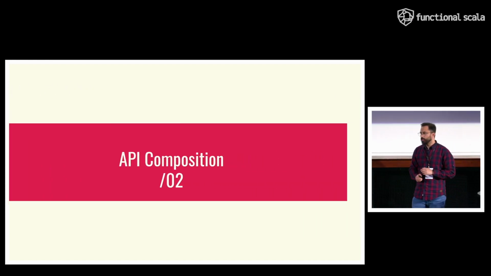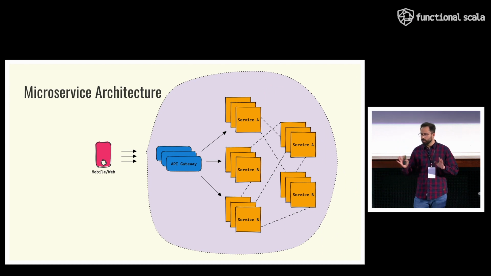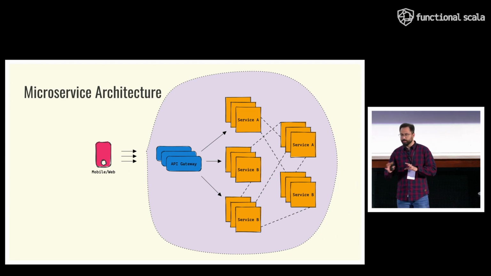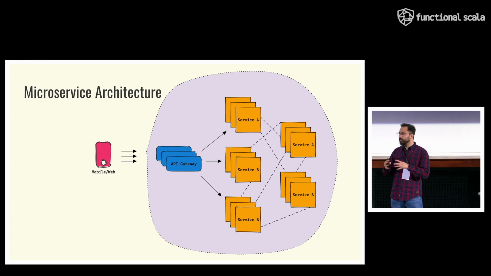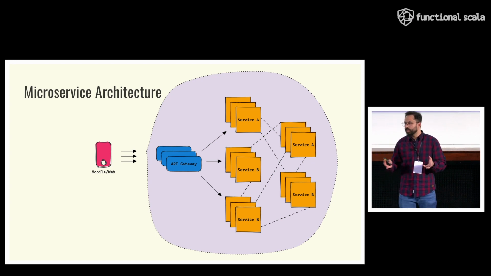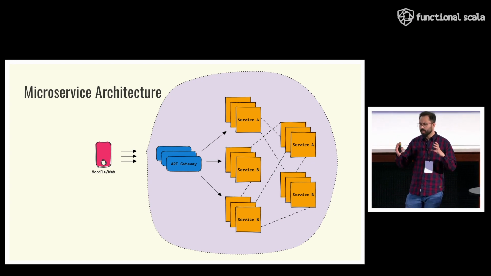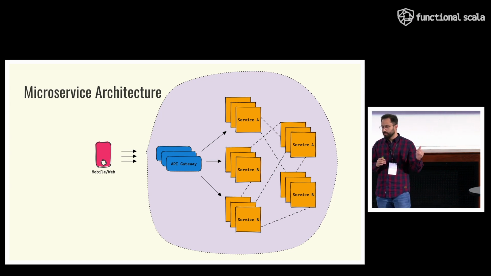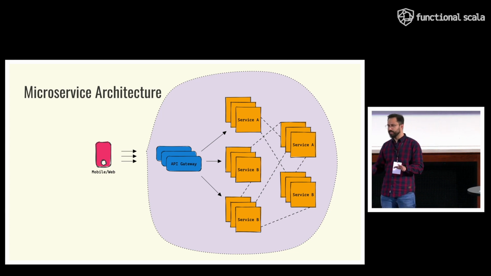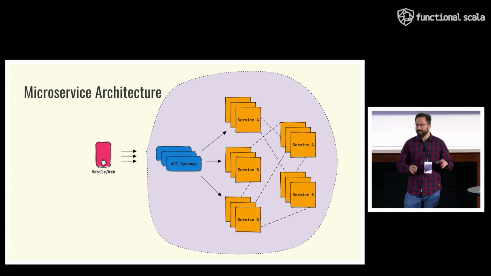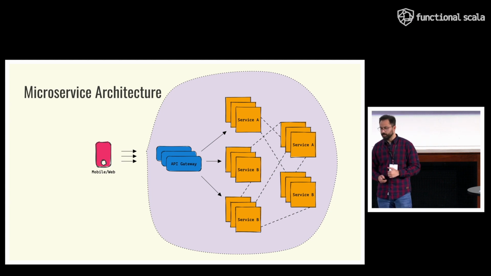So what's API composition? In a typical microservice architecture, which looks like this, this blue cloud is basically your backend, your VPN, and there's a mobile device. And you have services. Each service is owning certain bits. They have very discrete pointed API endpoints. And the clients make requests to these services to get data. And between the services and the clients, you have a gateway. A gateway is typically a very simple, thin layer, which is basically just doing routing of APIs. So the request comes from the client, and the gateway decides which service it should go to. It also handles some of the cross-cutting concerns, such as authentication, rate limiting, and stuff like this. But basically, it's a very simple, lightweight system. You can pick up any API gateway on the internet and deploy it on your infrastructure.